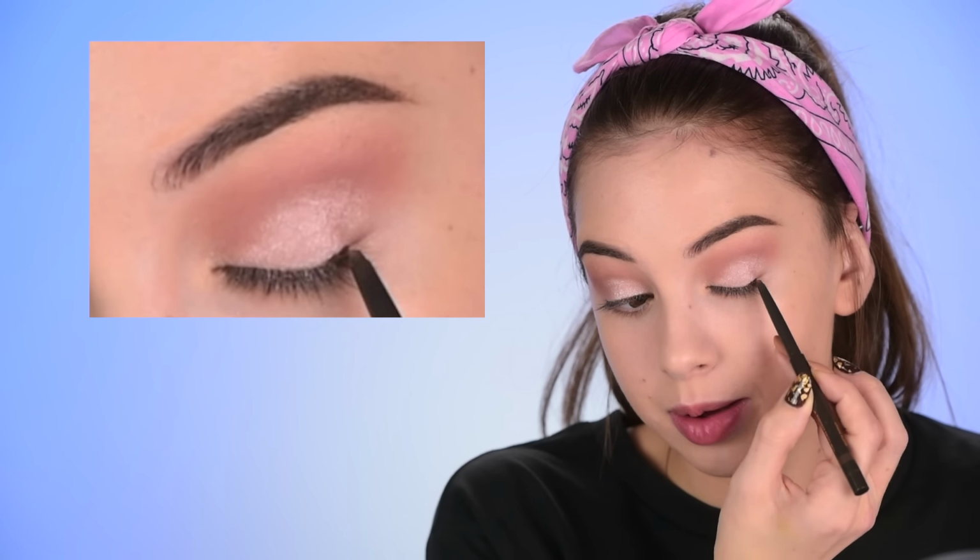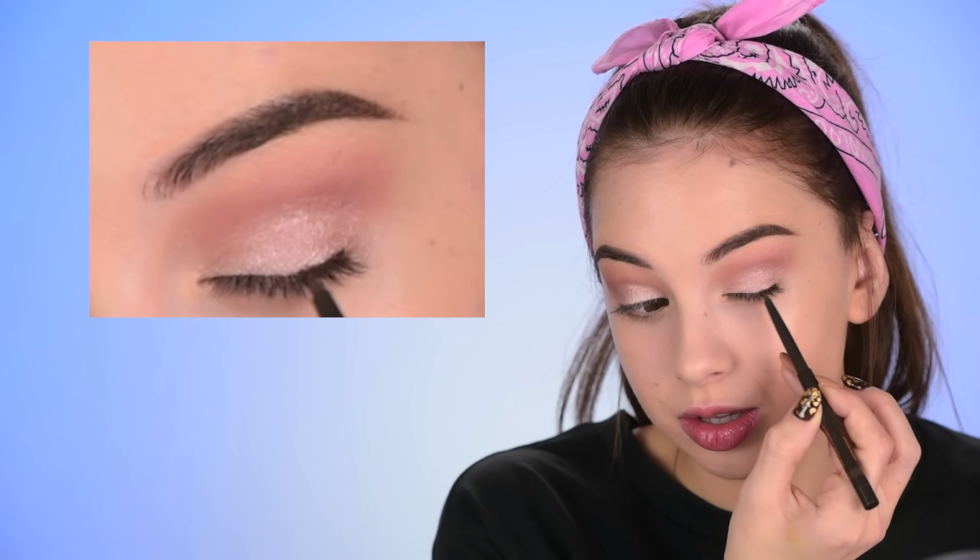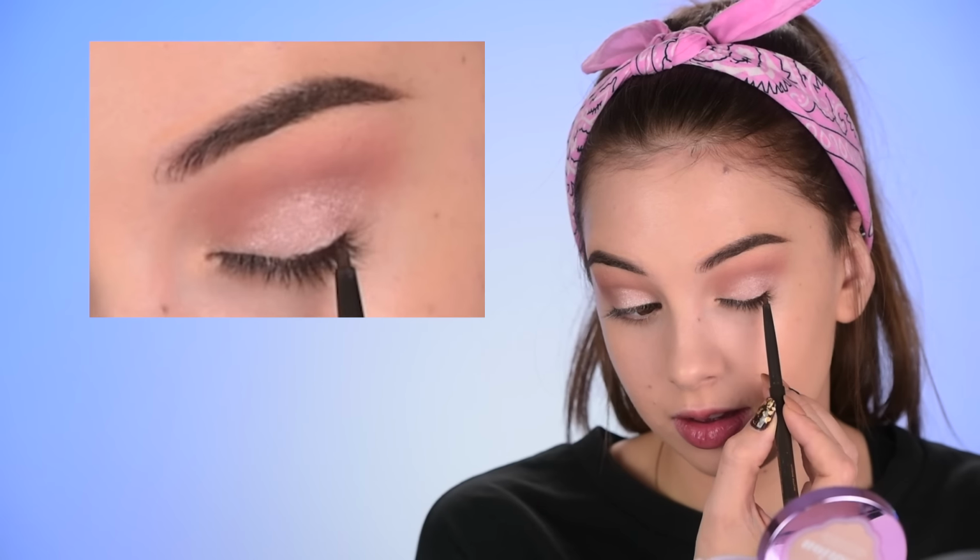I love soft eye looks like this one. I feel like you can wear them everywhere and they're also super duper easy to achieve. So now I'm gonna line my... what? What happened? Now I'm gonna line my eyes with this eyeliner here by Yayy. It's a matte brown one. I don't want to go with a black one because I feel like it's gonna add some darkness to the look. I want to keep things a little bit more soft today. So I'm applying that Yayy eyeliner very closely to my lashes.